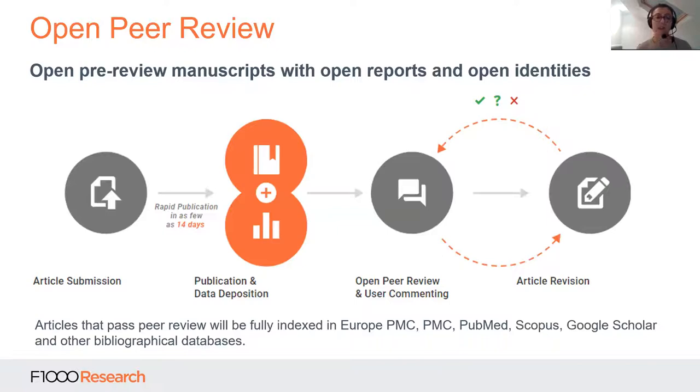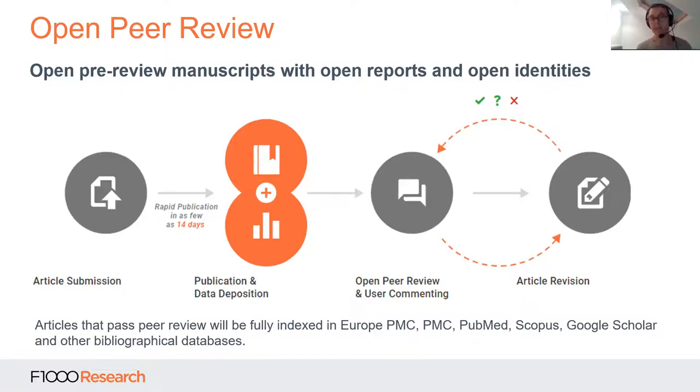So when you submit an article to us, it comes into our editorial office. We do pre-publication checks for things like ethics, plagiarism, is the data there, are the methods complete? And once we're happy with it, we send it to be professionally typeset. Then within about 2 weeks, it's published online, citable with a DOI, indexed in Google Scholar. And this point is like the preprint side of it, because it's not been peer reviewed, but it is available online.